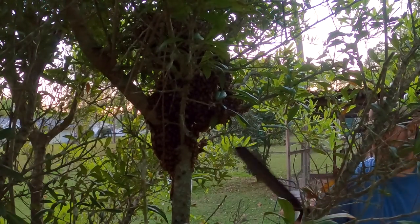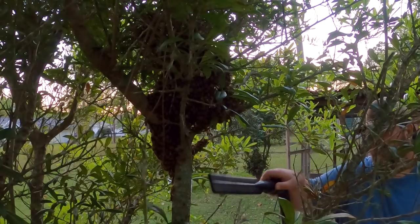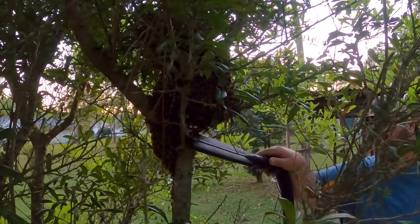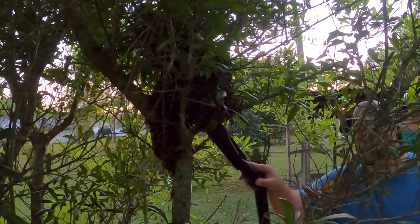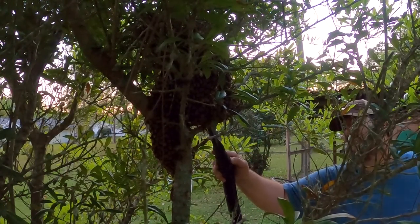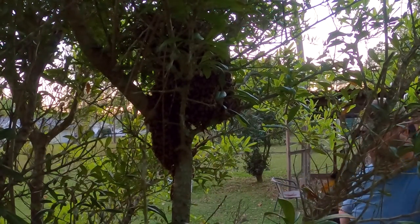Now, I had that vac running on high when I was sucking big clusters, but I'm turning it down to go to the back nozzle, so I can get up in all these little branches. I don't want to kill them. You suck big clumps in like that with it wide open, they seem to do okay. But if you run it wide open with the nozzle on it, you tend to injure a whole lot of them. And when you hear it, that's usually either a drone stuck in the pipe or a bee crossways in the pipe.